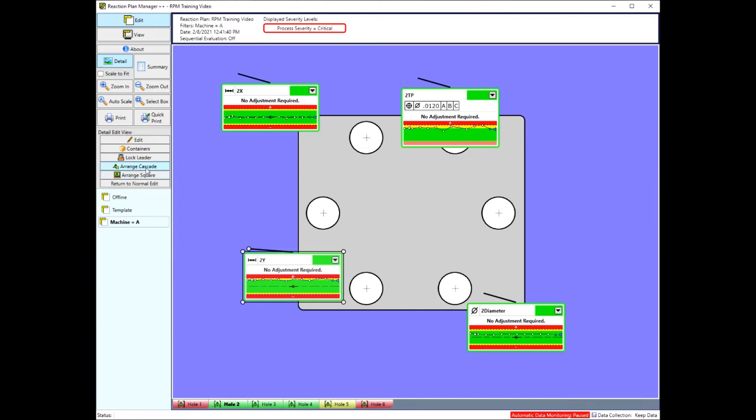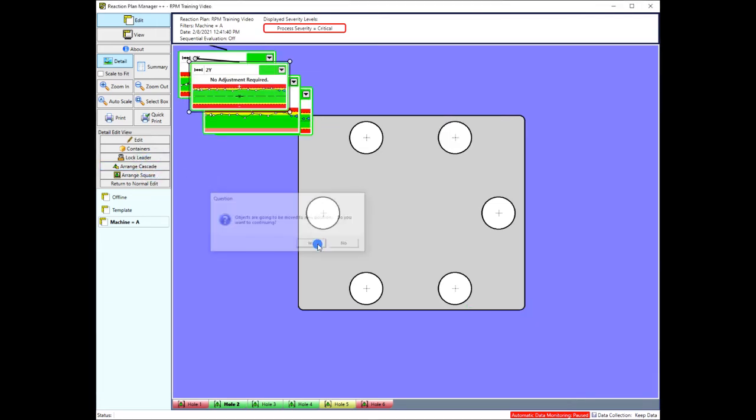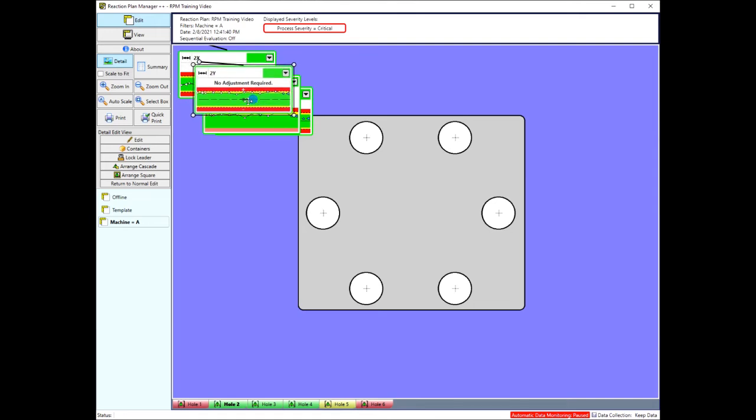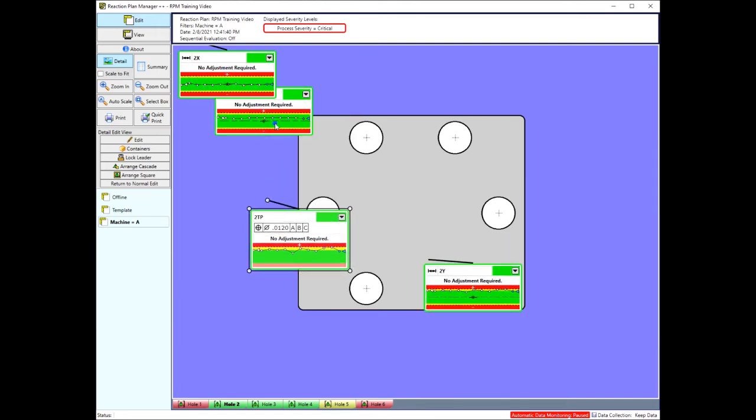The arrange cascade and arrange square are useful as well. If I've got a page that has 50 dimension items on it, it may become difficult to try to locate the dimension items and drag them around. I can do arrange cascade, and that will arrange them from the upper left-hand corner to the lower right-hand corner. And it's easier to identify where they are, and then I can start dragging them around.